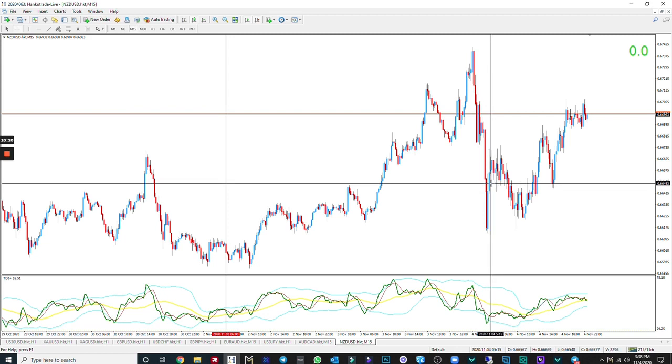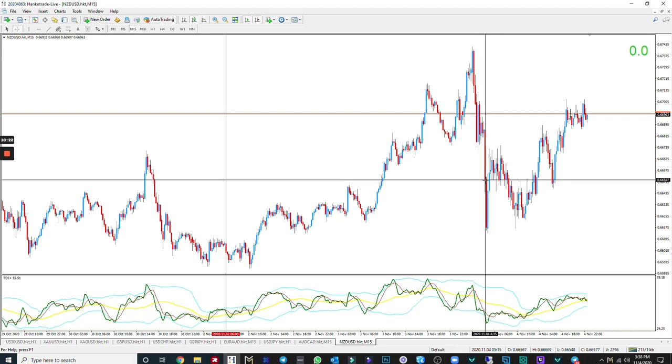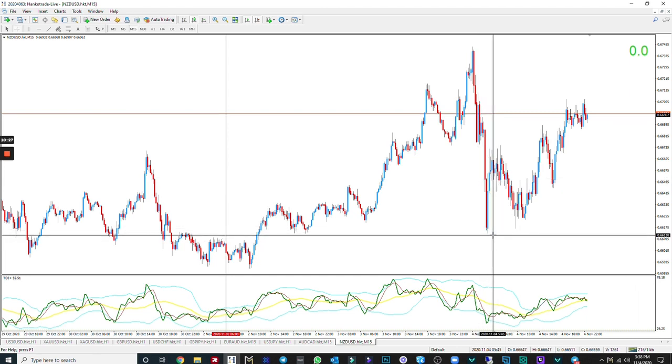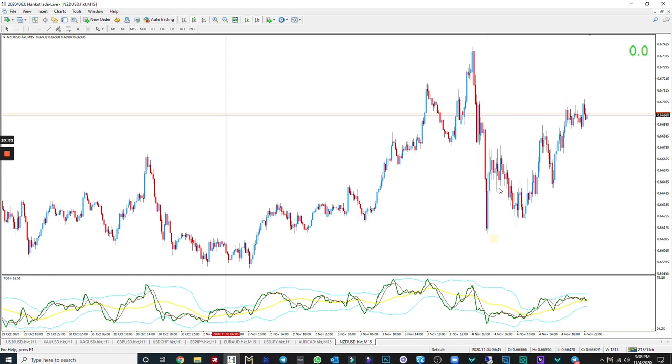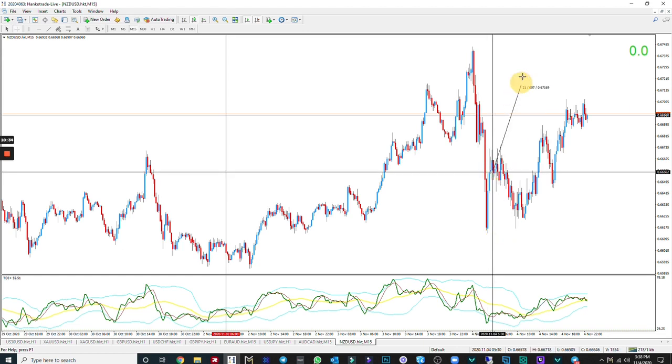So if you want to place a trade, a great trade would have been a buy position right here. Our stop loss would have been below this right here, below this low. So from here to here, that's about 40 to 50 pip stop loss. But we could easily ride this up all the way up here, at least 80 to 100, maybe 130, 40 pips in profit.